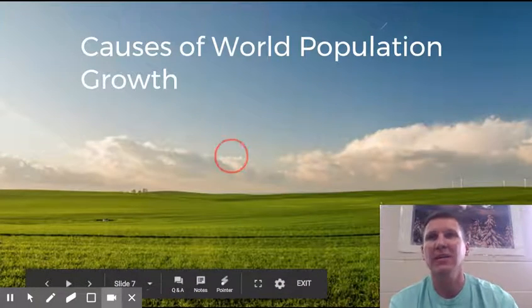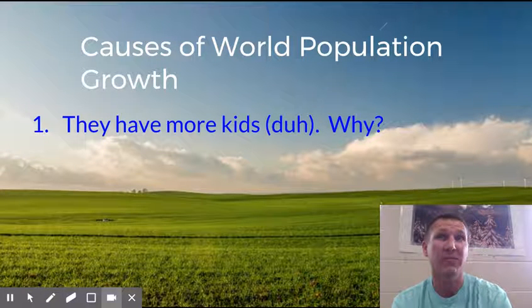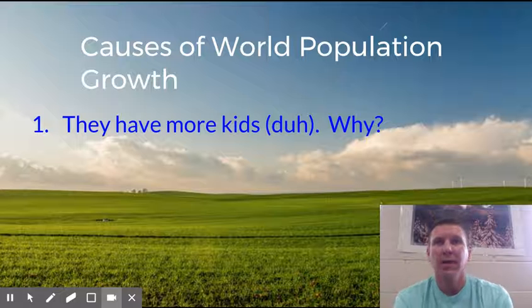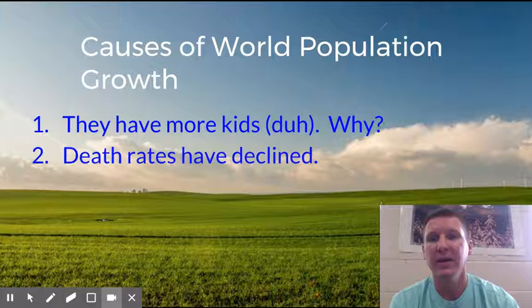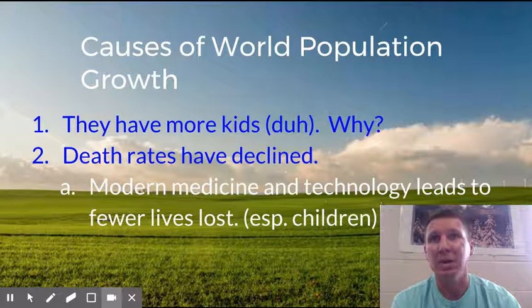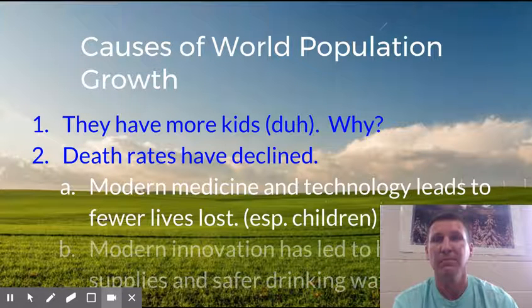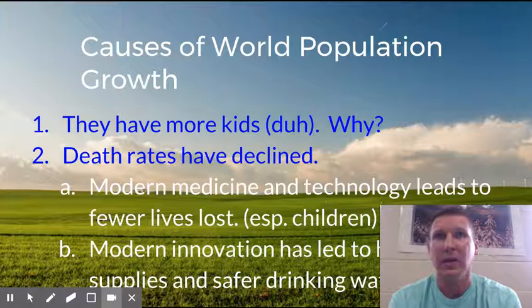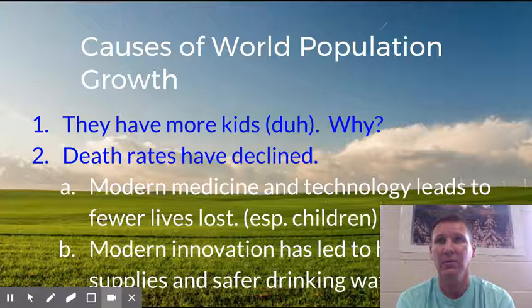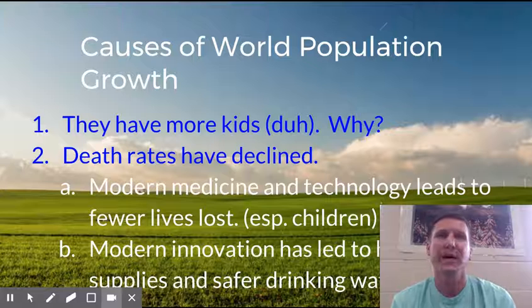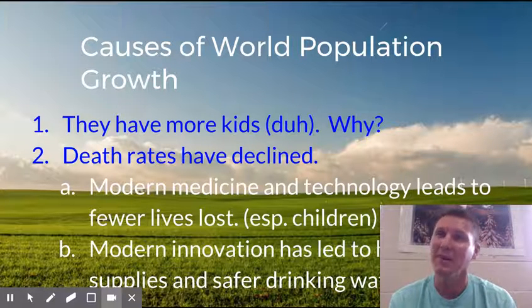All right, a second reason for high population growth rates is because death rates have declined at a faster rate than birth rates. Modern medicine and technology means that more kids can survive infancy and then become adults who can have children. Just as important has been innovations in food production. Genetic engineering and modern technology breakthroughs have allowed farmers to produce much more with the same amount of land as 100 years ago. When people have a better food supply and safe water to drink, they tend to survive longer, and therefore they also tend to have more children.